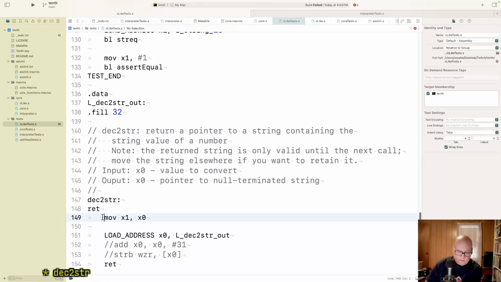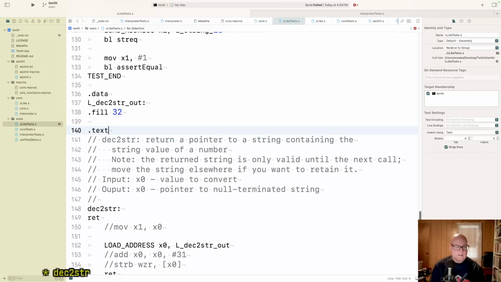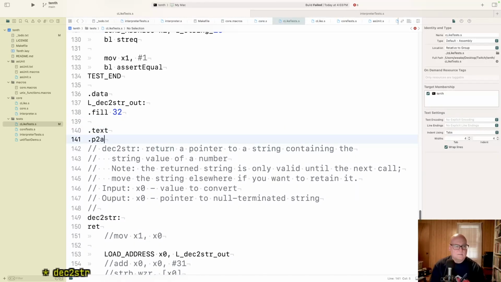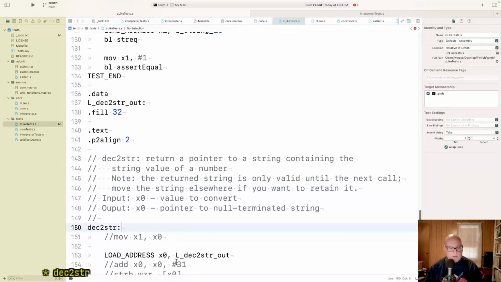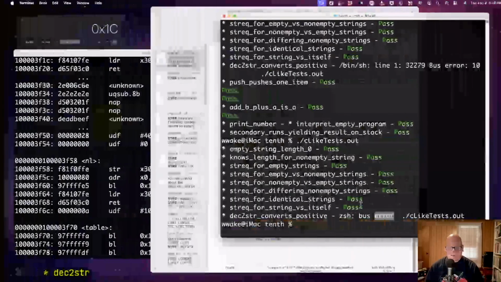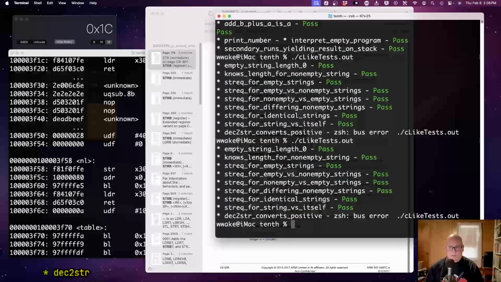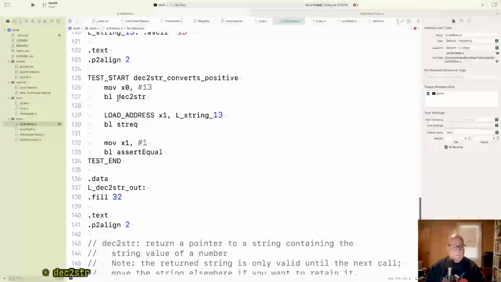Okay. I'm going to take this out. Well, that's what I'm wondering. Oh, shoot, you're right. I didn't go back to the text section. Okay, but I do think I need to load that address. Otherwise, the comparison stuff's not going to be legit. All right, but I think you're right. Oh, dear. No. All right.